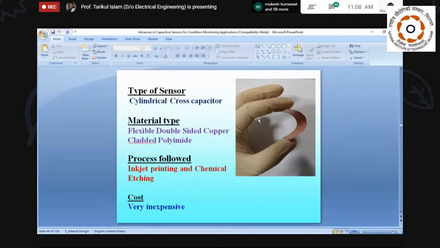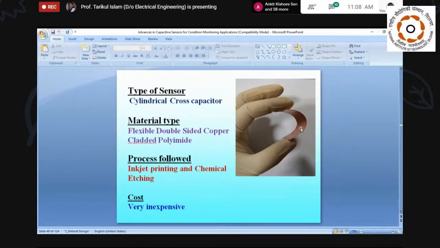What is the application? We want to fabricate a cross capacitor using flexible double-sided copper-clad polymer. This is basically a PCB substrate, but this substrate has a metal film on both sides.